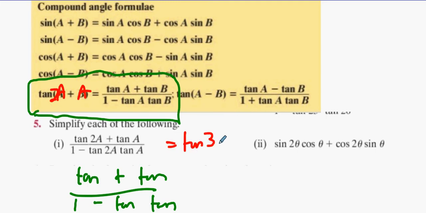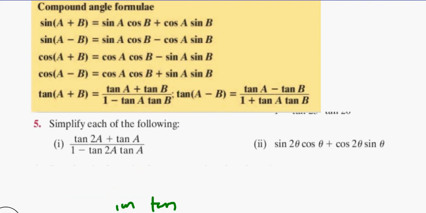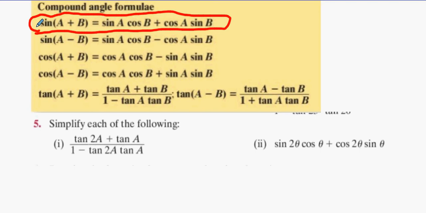Now we're going to do part B. It's the same deal again - it's sin cos, cos sin, and there's a plus in the middle. So what form should I use? That one there. Instead of A, you have 2θ, and the second one is θ. So sin 2θ plus θ equals sin 3θ. It's basically a visual exercise, seeing the pattern of sin and cos.